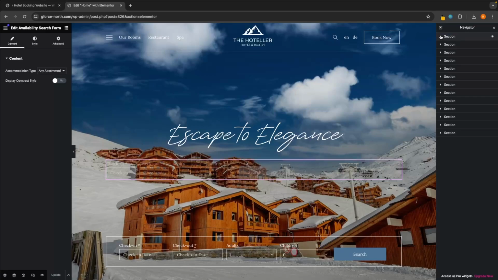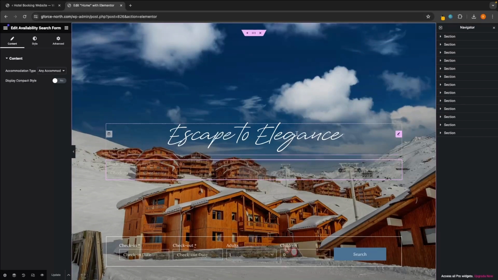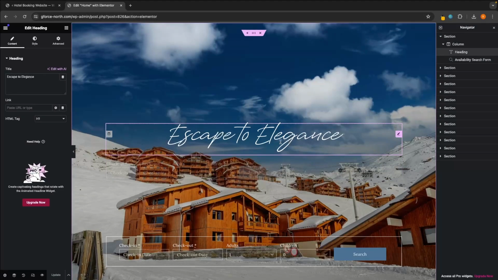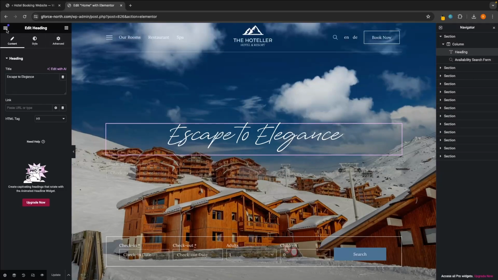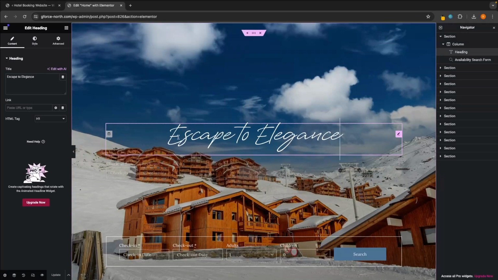However, it's very rare. There's only certain occasions when we actually have to use the navigator. The main reason for this is because Elementor makes this super simple, and to start changing things around, all we need to do is click onto the element that we want to change, and then the main control panel of Elementor is over here on the left hand side. So you can see if I click into this title, it's going to open up the control panel for this title on the left hand side.